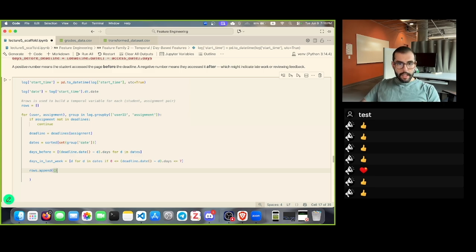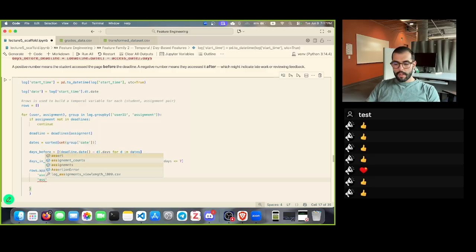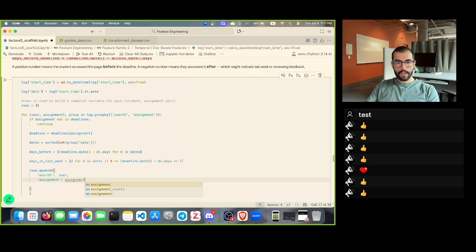So each member of rows is a dictionary, where user ID is equal to user. The user comes from here. We have grouped them, and the user is a row in this group. So the user ID is equal to user, and the assignment is equal to assignment, which we're looping here.